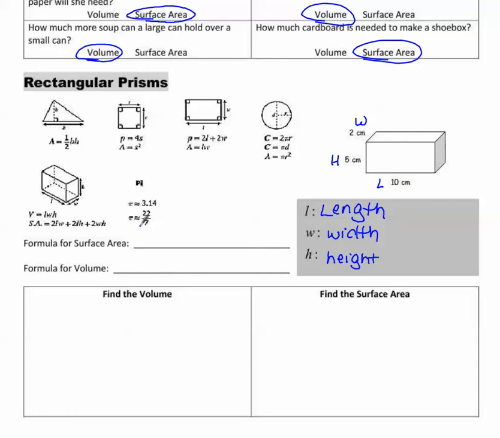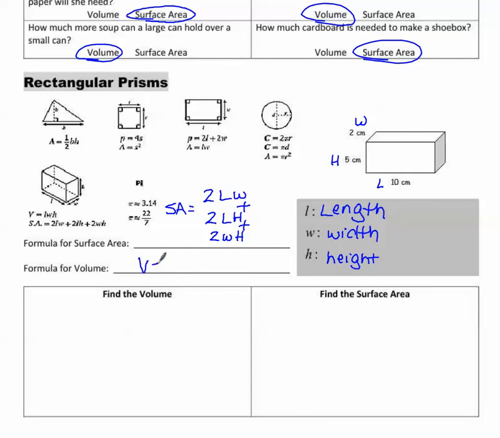So make sure you label it so you're only using it the one time in the formula where it needs to be. So the formula for surface area, and I like to rewrite this formula because it's really long right here and it takes up a lot of space. So I'm going to rewrite it like this. Surface area equals, and we're going to stack it up. 2 times length times width, 2 times length times height, 2 times width times height. And then after you solve each of those, you'll add them together and you'll get your answer at the end.